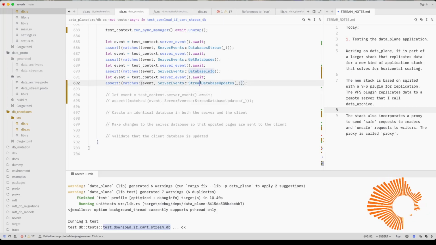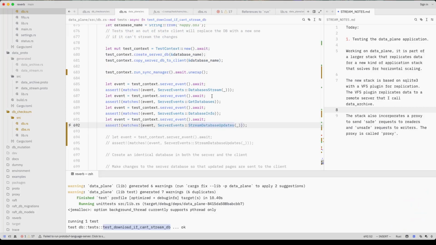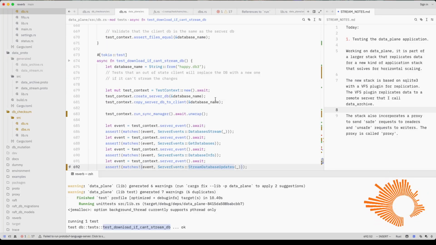Get database. Okay, so here, I guess it depends. Which portion of this do we want to test? Do we want to test no changes? So it skips the sync test.